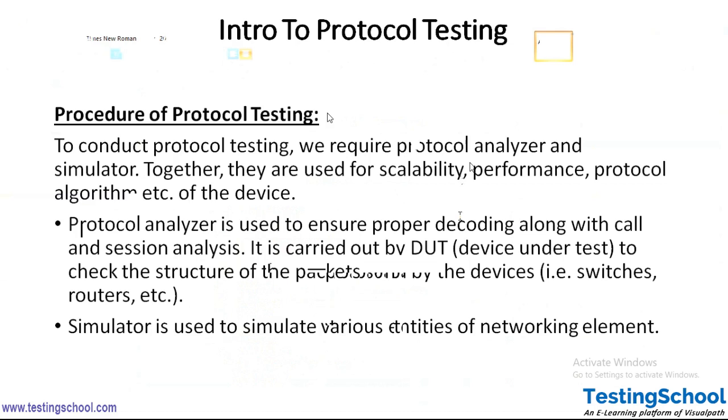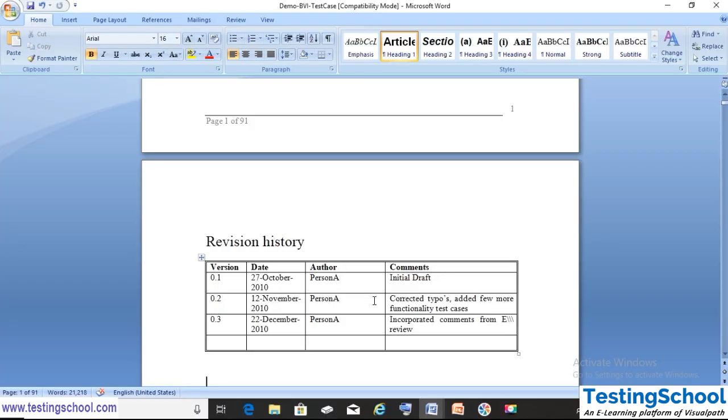So this is the revision history. You can see revision point 3 version. What does it mean? Every time, person A went for review, and 3 times he went, so the third time it is finalized. Obviously, when you are doing something new, you will make some mistakes, or miss something, or have to remove something. That kind of thing will come with the discussion. So this is what we call a version.